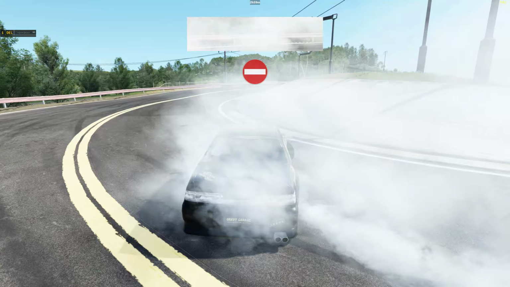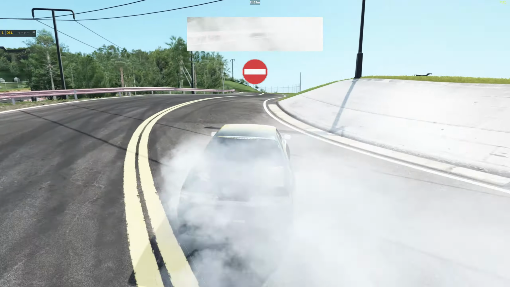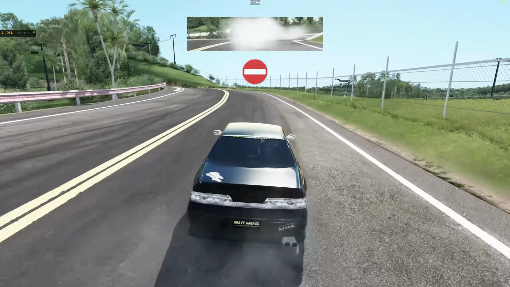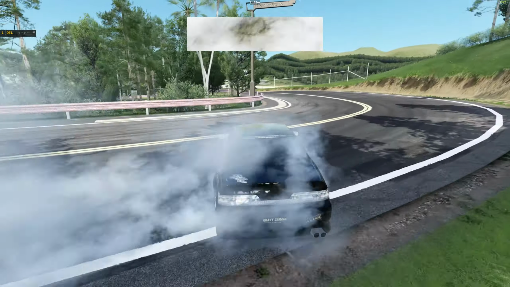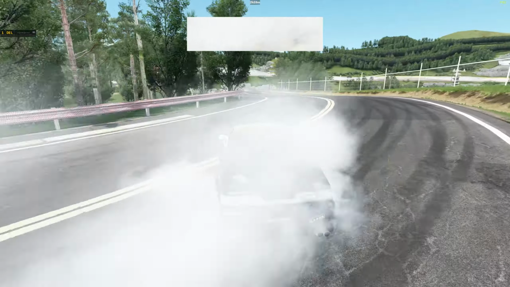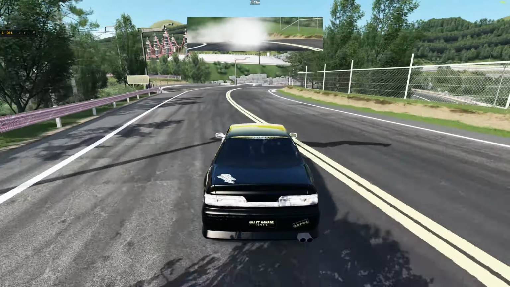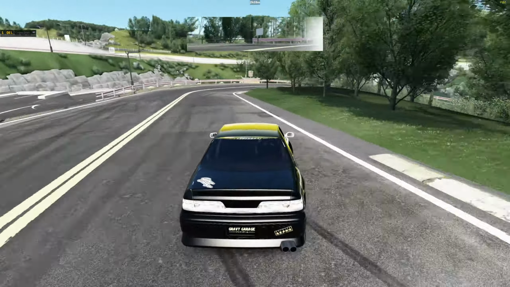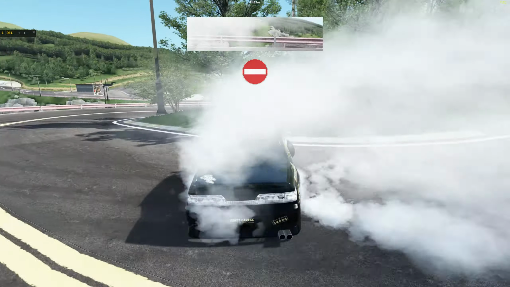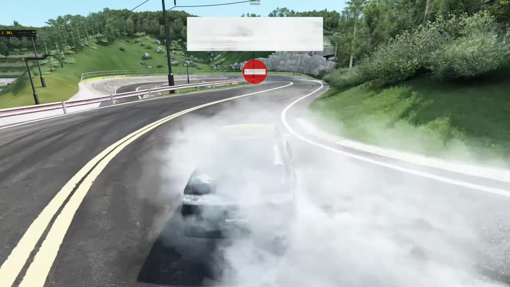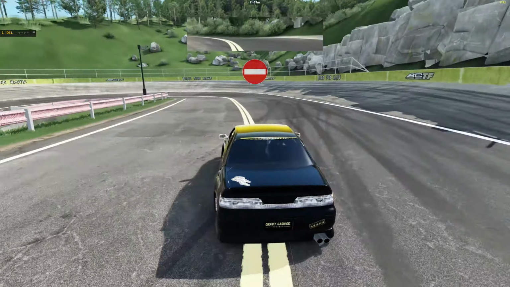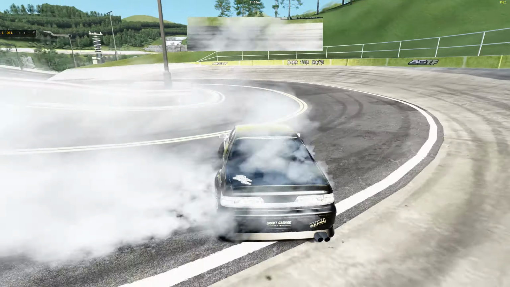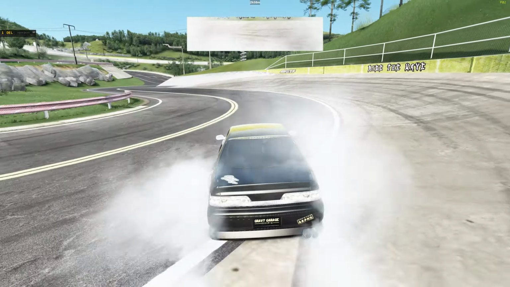It's pretty messy, but I haven't used these cars in a while, so we'll take that as a small victory. Let's hit third here. This is a long one right here. That was a better line. These cars do not seem to be very good on this map. Maybe I need to do some tuning for this map specifically, but oh, that was a rough line.